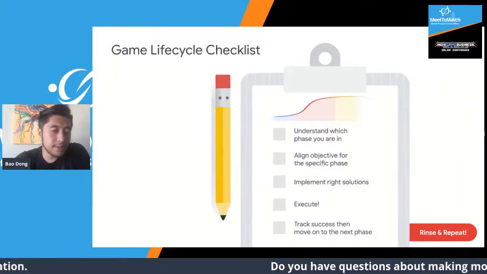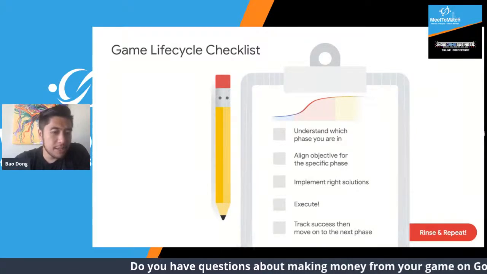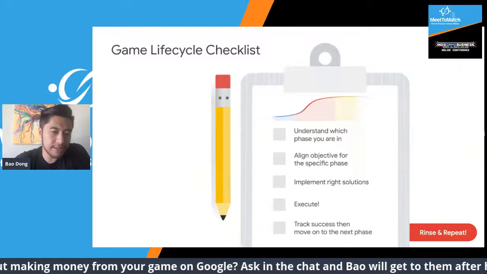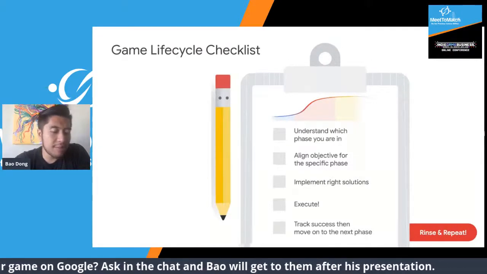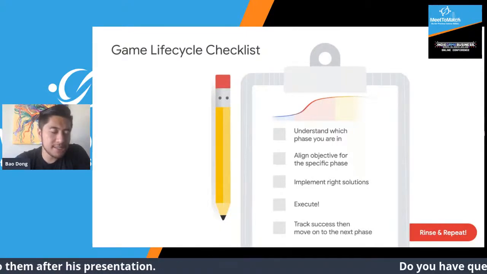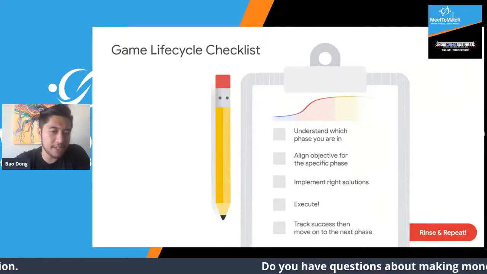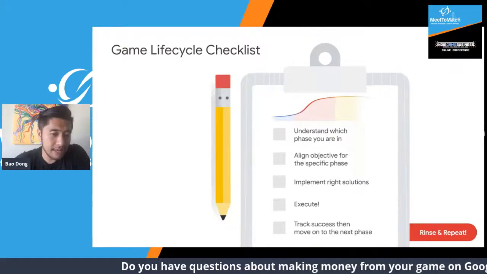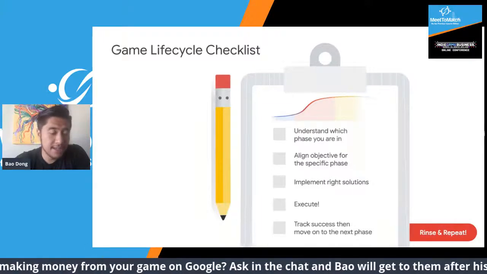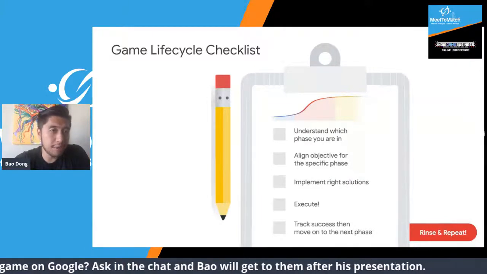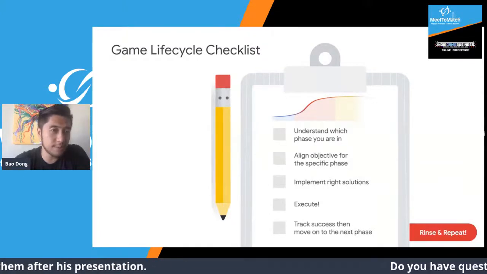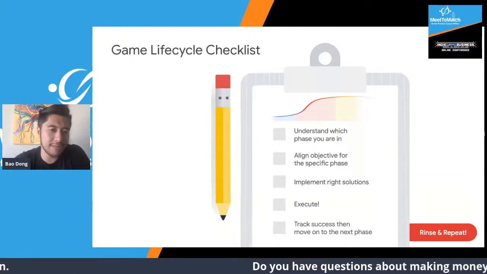So to conclude, when we look at the whole life cycle, what you basically want to make sure is to first understand what phase you're in the game development life cycle. And then based on that, make sure that when it comes to your marketing strategy and when it comes to growth, that you have the right things in place and the right objectives that match up the phase that you're in. And once you figure that out and you implement the right solutions, then you execute, you test, you get feedback. And then once you understand what works well and we can improve on next time, you move on to the next phase, or you potentially use that to inform the next game launch or the next game update.